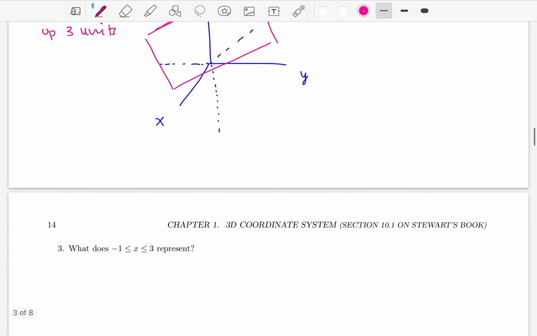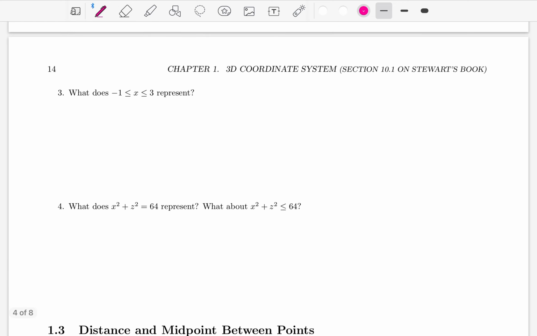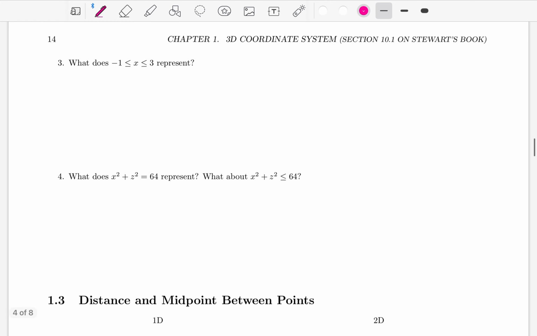Perfect, okay. What does x from -1 to 3 represent? Okay, so then again, we do this in 2D first. So if I'm thinking about this in 2D, and it's very important to understand how to go from like 2D to 3D, because we're going to use this a whole lot, okay? So if I were doing this in 2D, then x would be in between -1 and 3, okay? So the value of x is restricted by -1 and 3, okay? But then y can be anything.